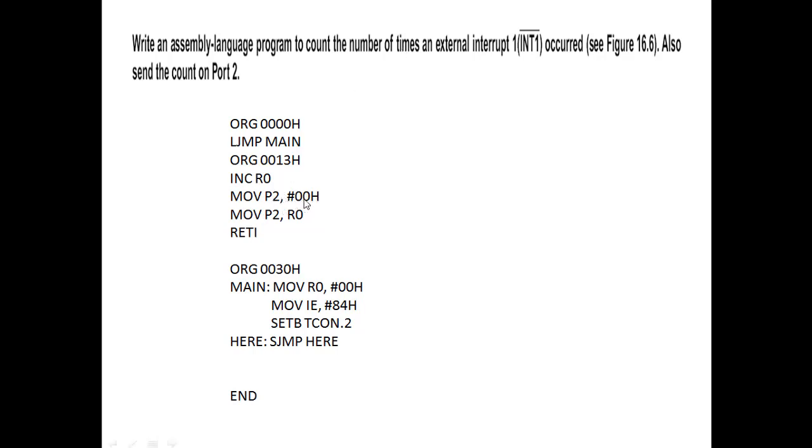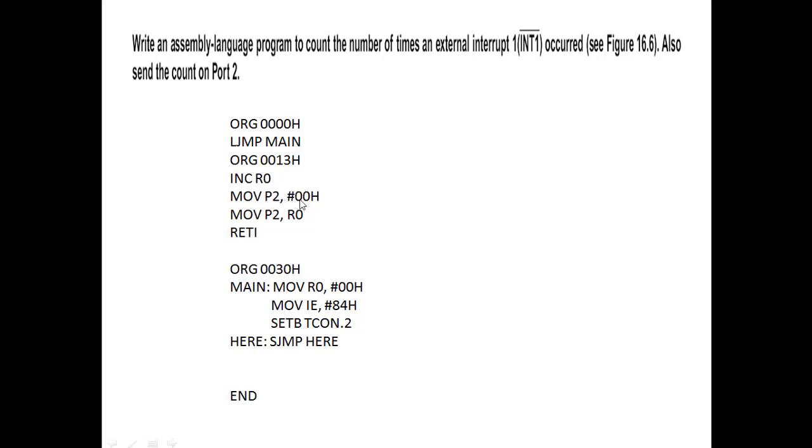command, because we know that if a particular bit is set to 1, that means input port, and if that particular bit is configured to be 0, that becomes an output port. Because we want to drive LEDs, we want to configure port 2 as an output port, so we are sending 00H to port 2.